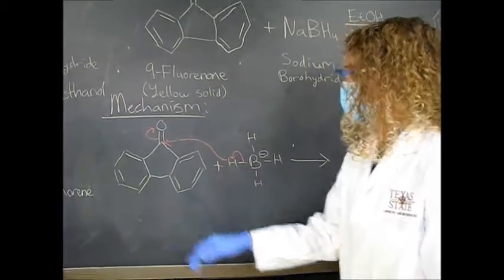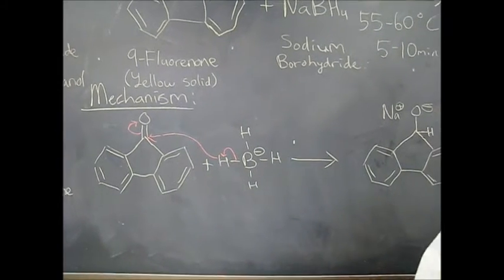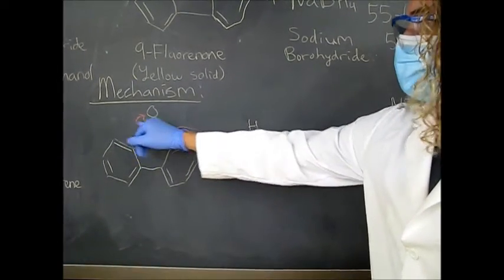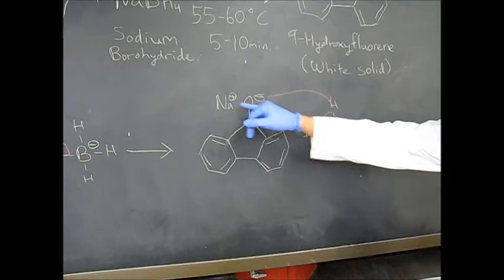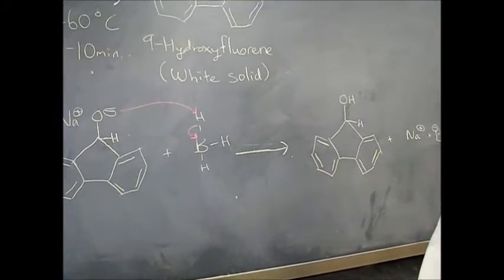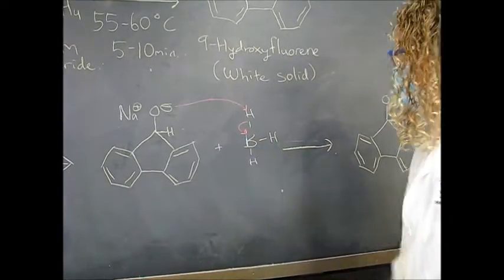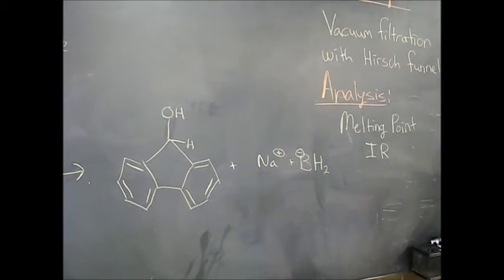So the mechanism of this reaction: first we get this borohydride anion. Because hydrogen is a little bit more electronegative than boron in this species, we're actually going to get this hydrogen to take the electron with it whenever it attacks this carbonyl, which will then kick up the oxygen. So we'll have this protonated carbonyl right here, the counter ion sodium, and then we now have this neutral BH3 species. The last step in this reaction is this anion oxygen will grab this hydrogen, which will then bring down the electron to this boron. Finally, we get our product with these as our byproducts.